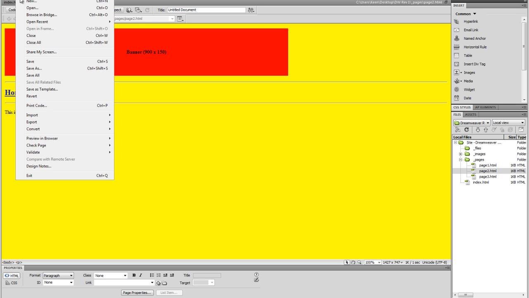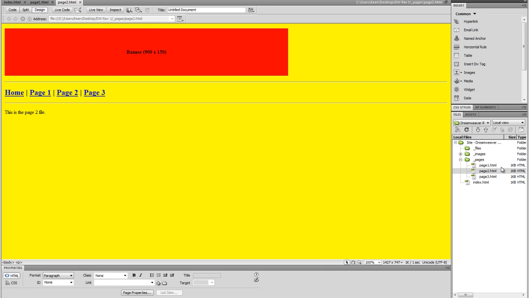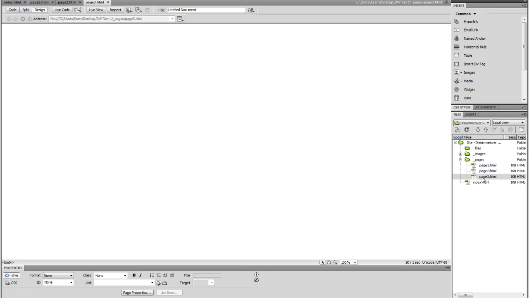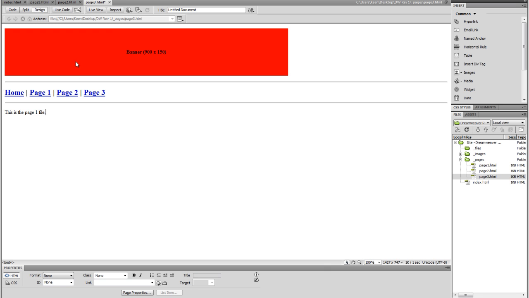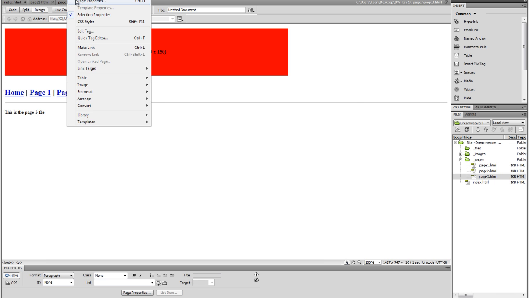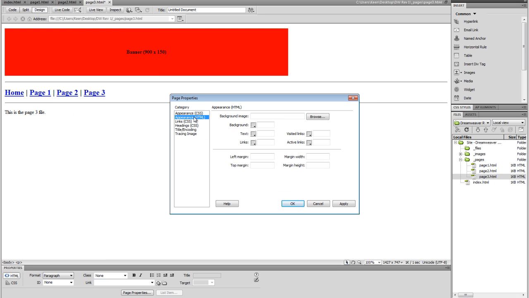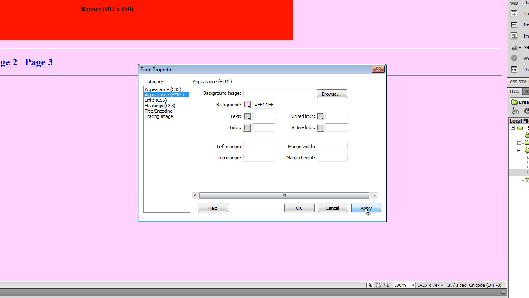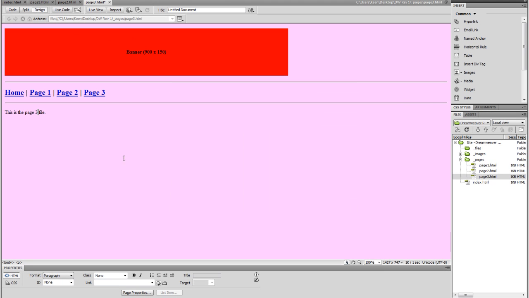Okay, save that, and then page 3 we can just do a paste again, change that to page 3, modify page properties, your appearance in HTML, change your background color, let's go with something light again. Alright, here we go. Okay, so let's go ahead and save that page.